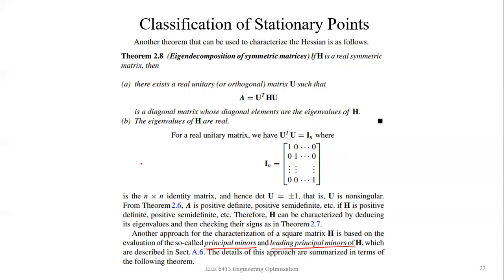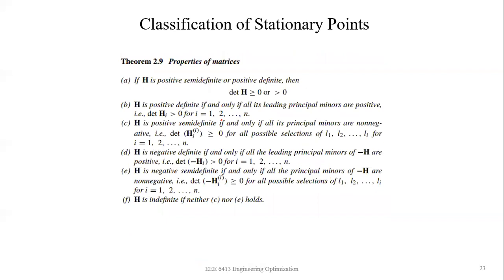I'll just ask you to go through this theory, and if the matrix H is symmetric, then these are actually the Sylvester criteria. For that, we have to use these conditions, and if all of them are real, then based on the leading principal minors, you have to decide whether they are positive definite or negative definite, and based on the principal minors, whether they are positive semi-definite or negative semi-definite. This is the summarized criteria that we have covered earlier.